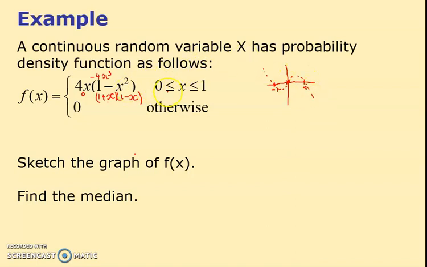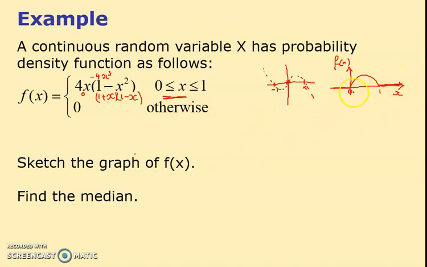Now, of course, R only exists between 0 and 1. So when it says sketch the graph, that's the only bit I'm after. If I was doing this, I would go, it basically does that between 0 and 1. That's my graph. But I also try to show this, and I'd write f of x up here and x here. That's my graph.